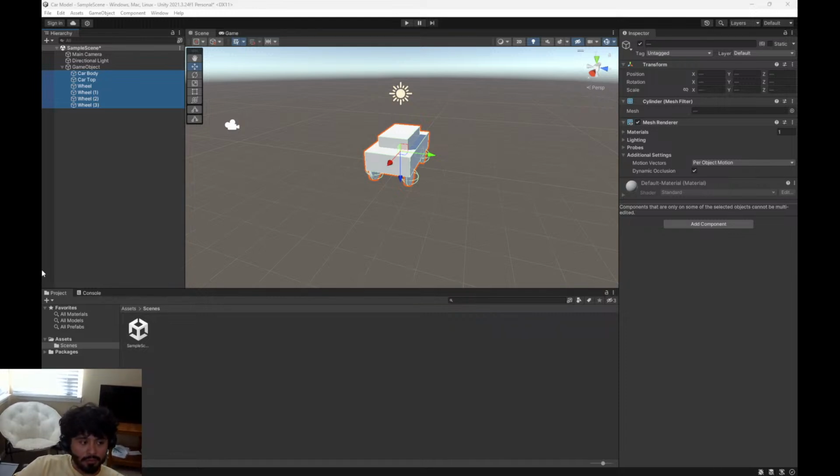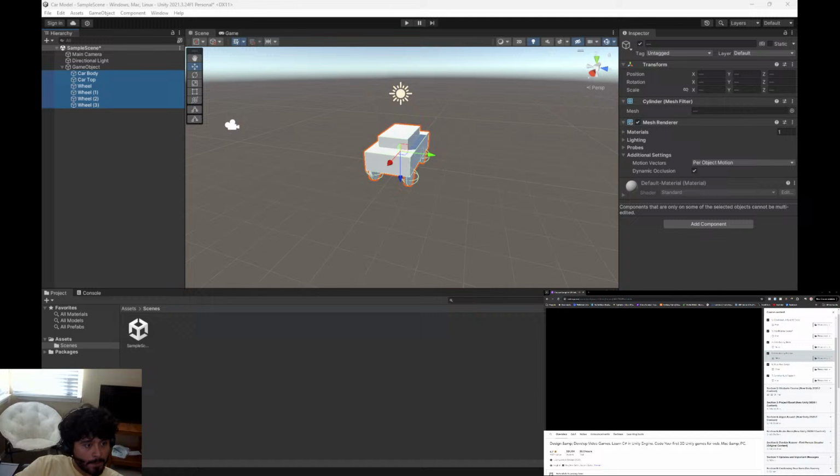Oh wait, hold up. Let me see if it works now. The video still isn't working. That's so crazy. You guys are going to have to watch me be the one following the instructions then. Hey, I mean, I'm still doing it. It's not like I'm doing anything different from what he's doing, right? But that's definitely really annoying.